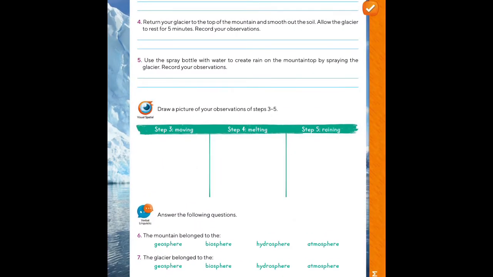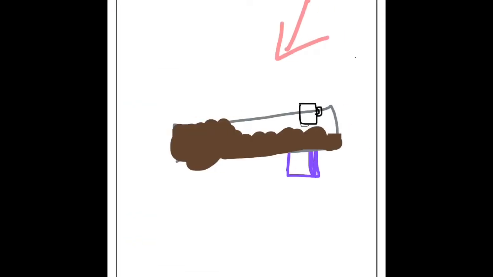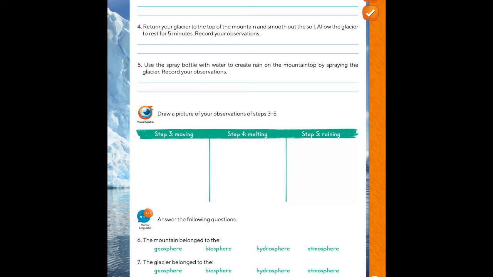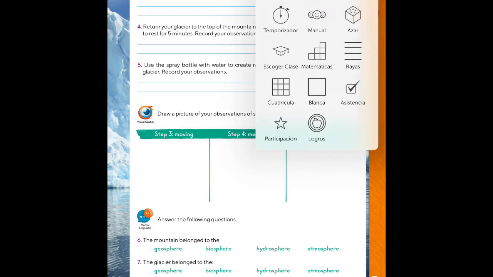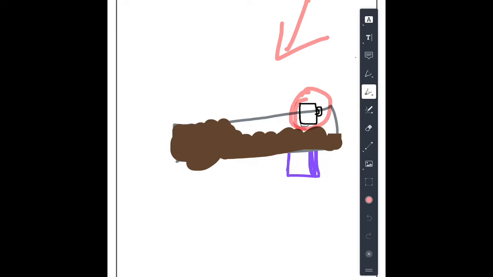So what you're going to do now, guys, is start to push your glazer down to the bottom of the mountain. You're going to start pushing this cup to this part of the mountain, supposedly.